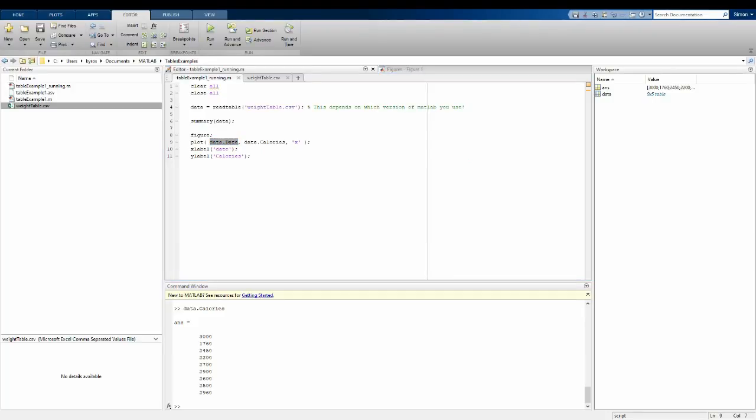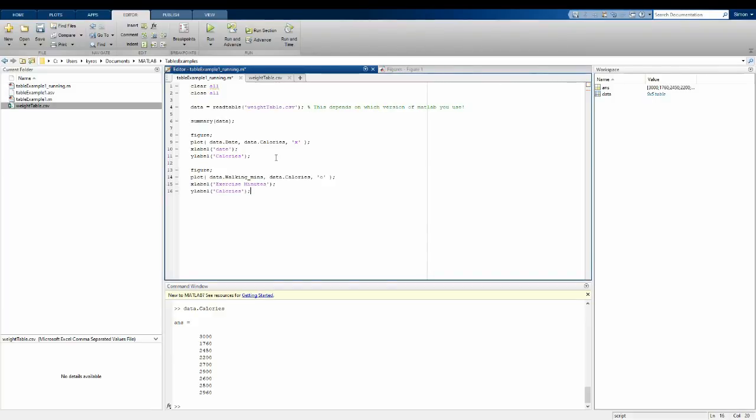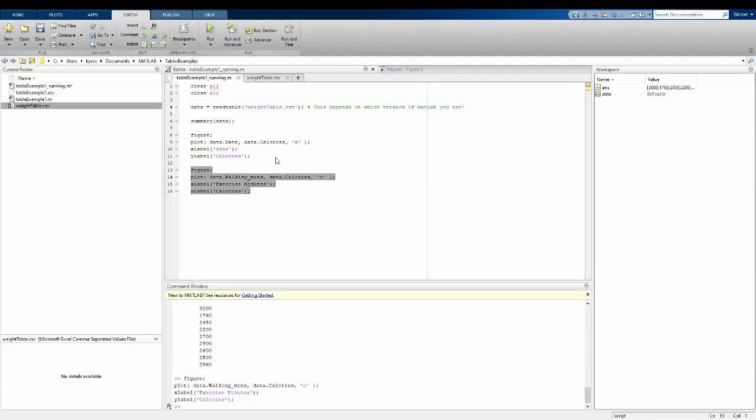Alternatively, if you want to do something a little more traditional and plot x and y axes not given by dates, here we make calories versus exercise minutes. I thought this would be kind of an interesting thing to plot, because you might think, well, I'm going to eat more calories on days that I exercise more, but actually it looks like it's the opposite. The less I exercise on a day, the more calories you might consume.